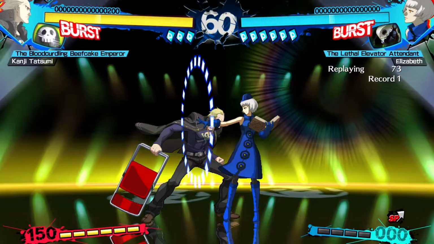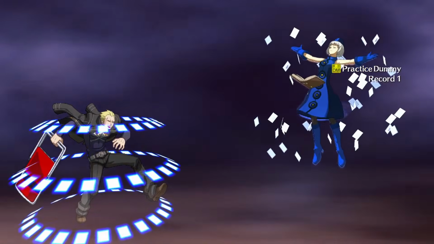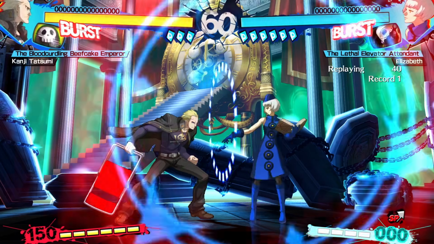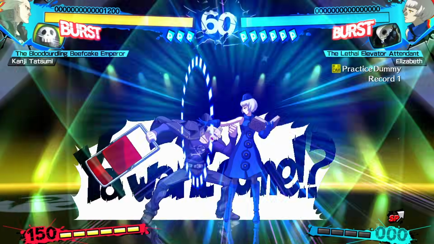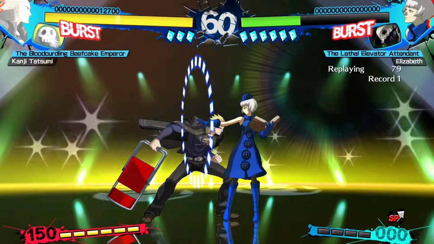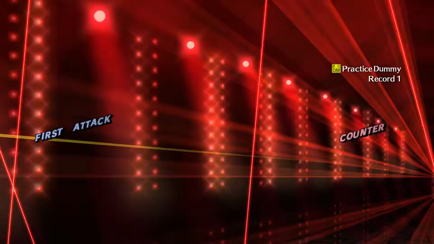Next up, Elizabeth. Elizabeth has a counter instant kill similar to Hakumen's. But where Hakumen's activates off a single strike, Elizabeth needs to get hit 3 times in order for the counter to trigger. And then, when you do actually trigger it, there's a gap between the activation and the actual attack. So, if you're on the ball, you can just invuln right through it on reaction. What a great counter!